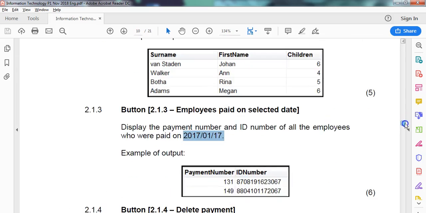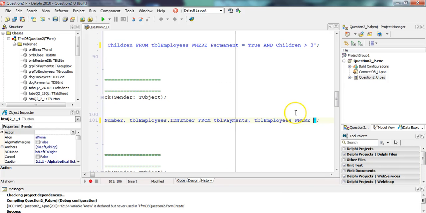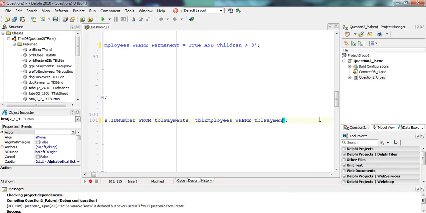So let's have a look. If I go to my code, my one criteria is, well, TBL payments dot employee number is the same as the TBL employees table dot employment number.